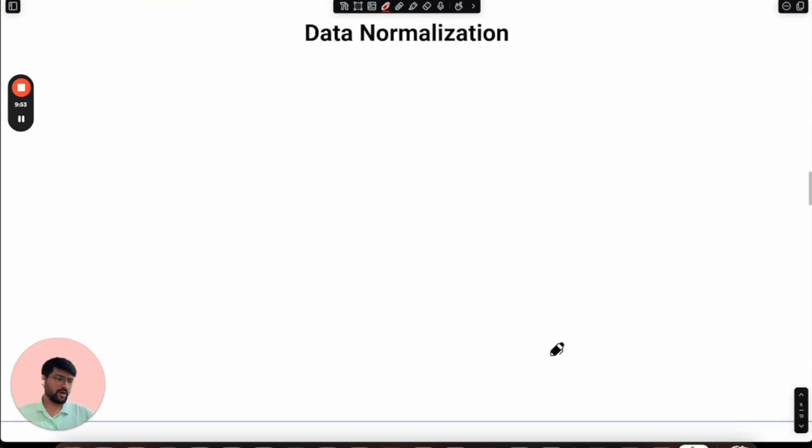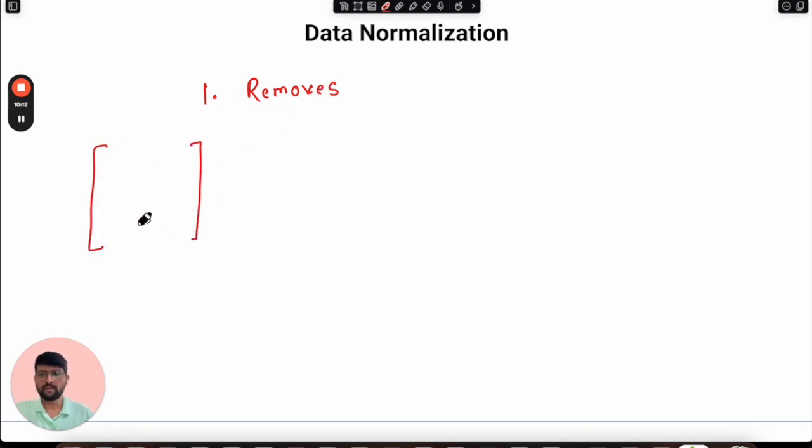So data normalization. How exactly does data normalization help in machine learning model formation? Note there are two benefits of data normalization. The first benefit is that it removes the bias towards those features which have very high values. In our image also, our machine will try to find the relationship between two different pixels, like pixel 1 and pixel 2. We know that the image is 28 by 28, so every element will be called one pixel. The possible values of these pixels are in the range of 0 to 255. 0 corresponds to a complete black image, sorry, not a white image.